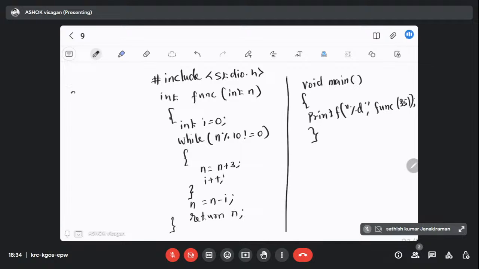So what can be the output? Option A 50, option B 55, option C 53, option D 45. Try to guess the answer for this. Take 1 minute of time and try to guess the answer.